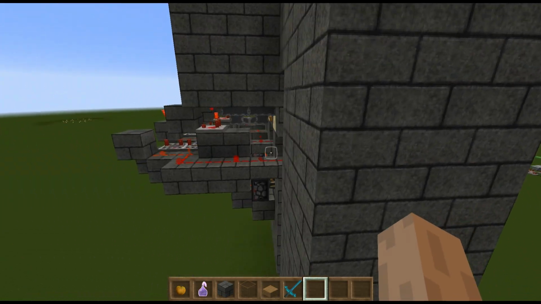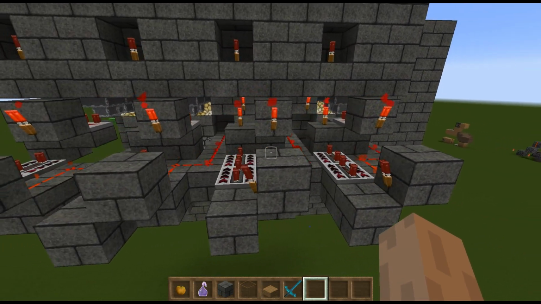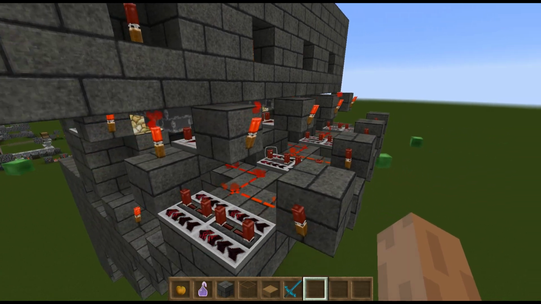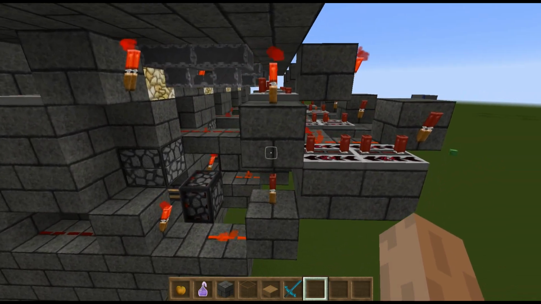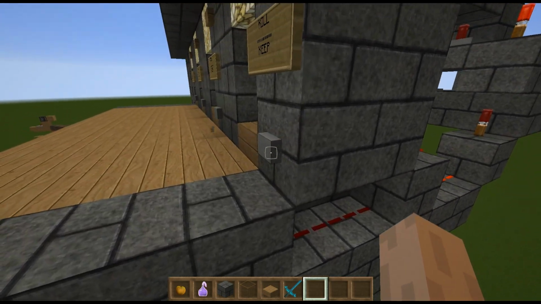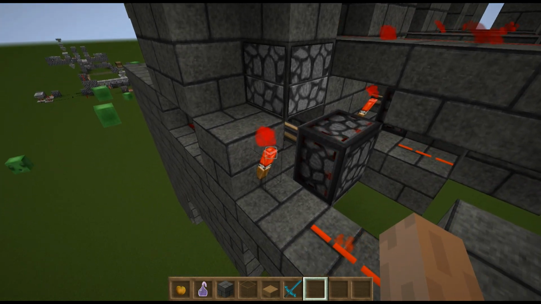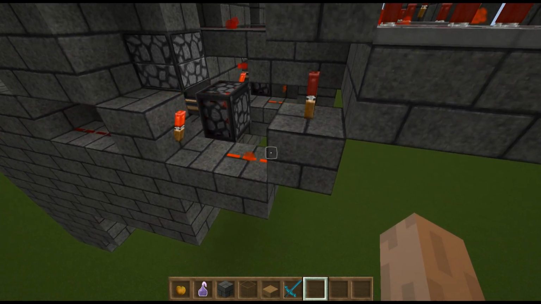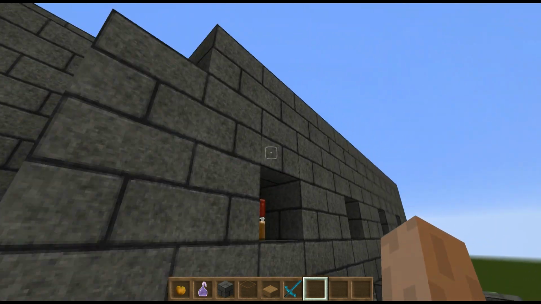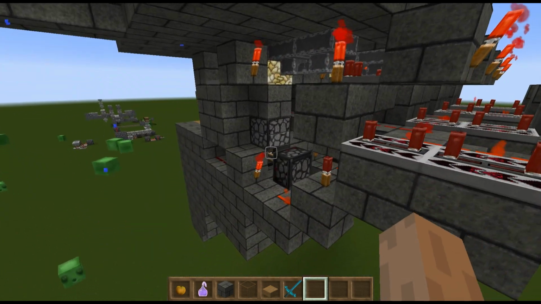Let's spin around here real quick. Okay, so as you can see, it's not extremely complex. It's a little bit squished, so some people might get a little confused on it. But let me just run you through really quickly. So the first switch here is obviously hooked up to the piston here, which is constantly extended thanks to the redstone signal. This end bit that's coming out, that stretches up the top.